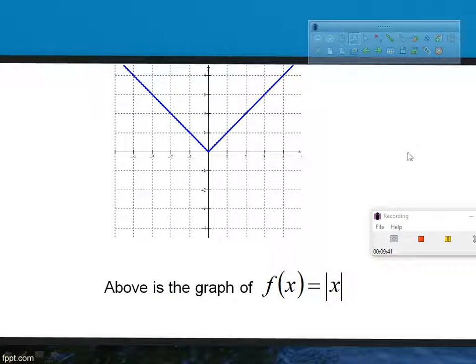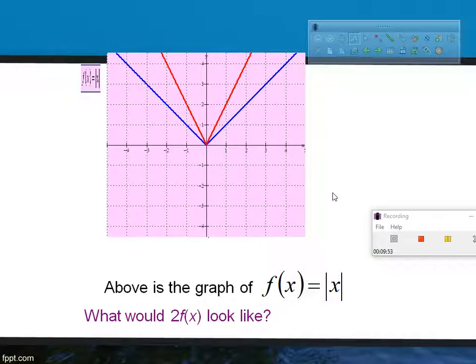So let's look at some examples. Let's say you have your absolute value function, just your basic absolute value function. Let's say that I told you to multiply that function by 2. What happens when you multiply by a whole number? It makes the graph get narrower. Do you see in red how it's getting closer to the y-axis, and it's actually getting narrower versus the blue. So in red, that's how the new function is different.